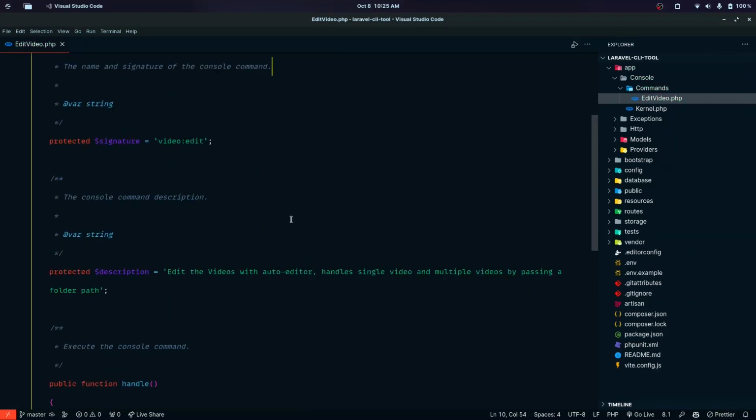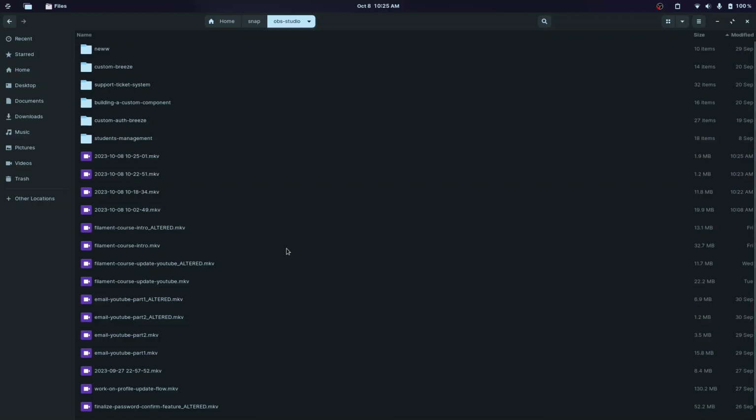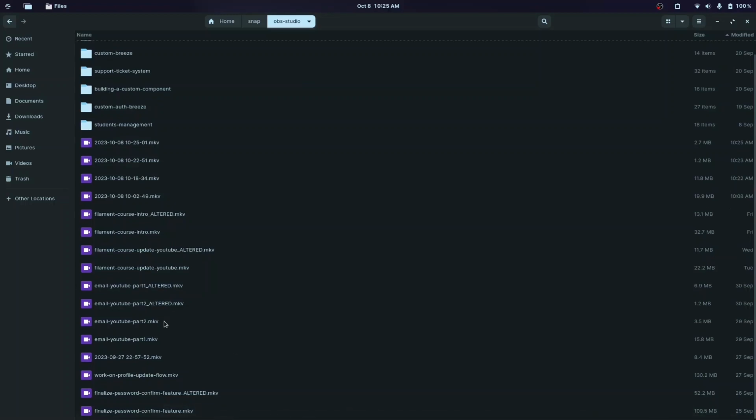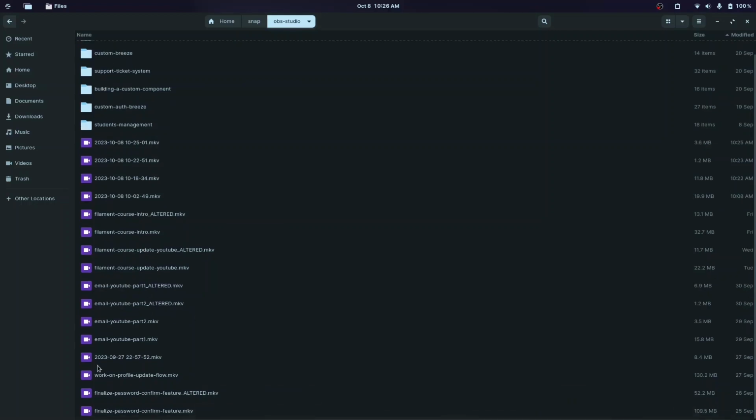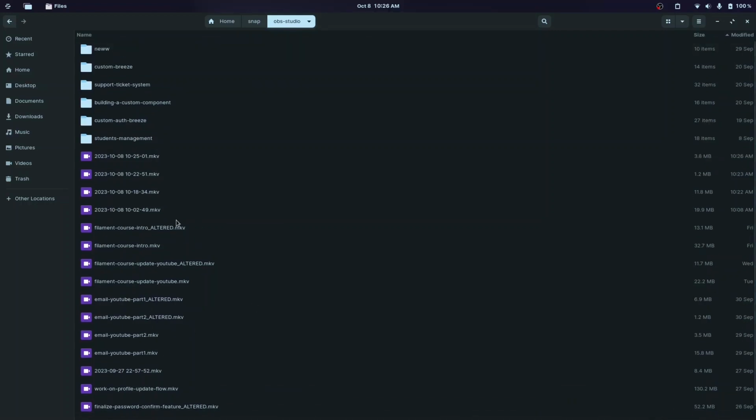And one more thing that I want to do in this video itself is define a config for the default path to our videos. So if we go ahead and look into my default path, then this is located inside home, snap, and then OBS studio. So all the videos that are recorded by OBS studios are placed inside this folder. So I want to give it a default path to this folder, and based on this path, we'll later add suggestions for these folders and these videos as well. So yeah, we will be working on this.